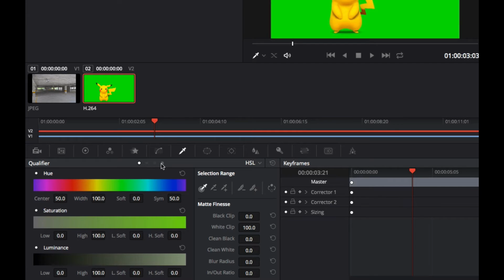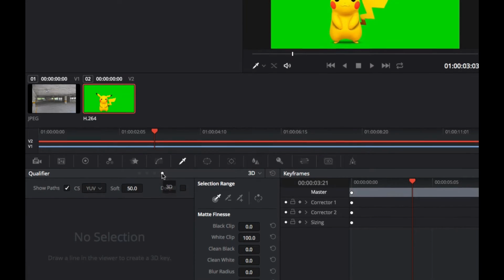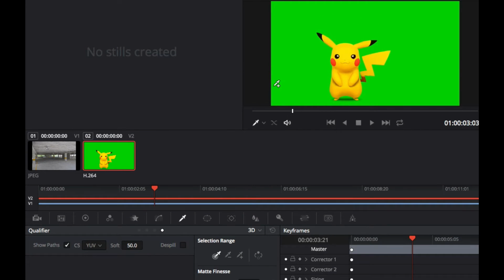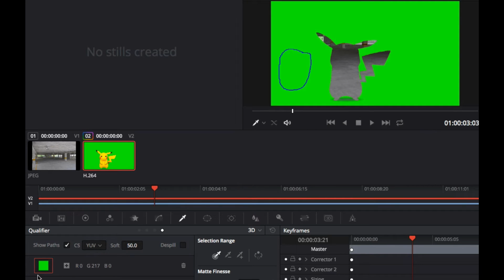When you're doing green screen chroma keying, the easiest way in this bit of software is to go to the fourth method here, the 3D method, and you then head up to your image and you draw a circle around a chunk of the background. That then selects that color to be used for keying.